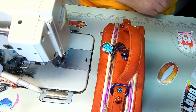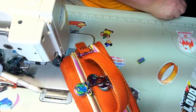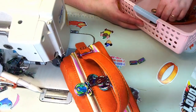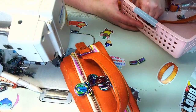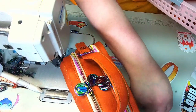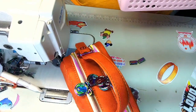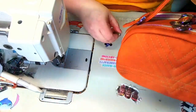I'm going to grab the bag end here. Got another one. I don't know where all my little screws are though. I have 2. Pretty sure I need 4. There's 3. Okay, I could put 1 in it. Oh, there's 4. And then we'll put the bag on, and it should be all done.